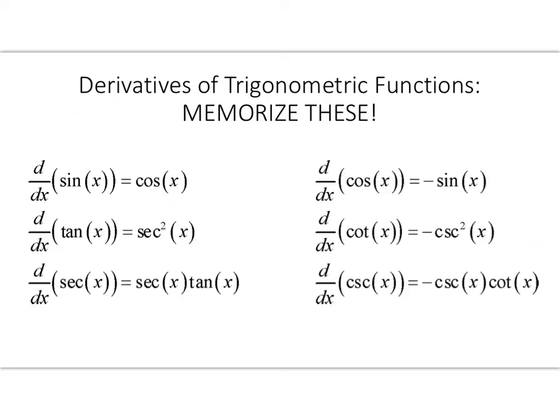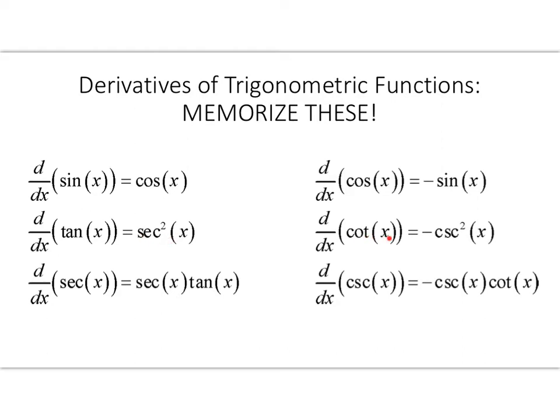Okay, so we can go through that same type of thing to get the derivative for all of our trig functions, but here's a table for you. You do need to know these. Derivative of sine is equal to cosine. Derivative of cosine is equal to negative sine of x. Derivative of tangent x is secant squared x, and you could get that using a quotient rule. If you rewrite tangent as sine over cosine and then go through the quotient rule for the derivative, you would end up with secant squared.